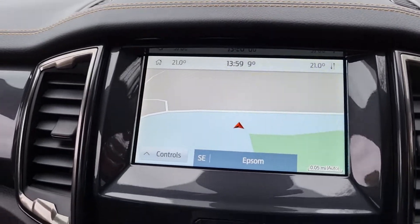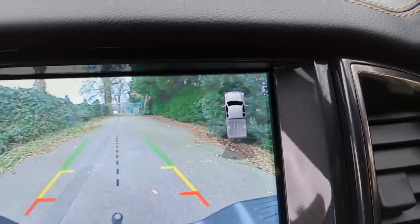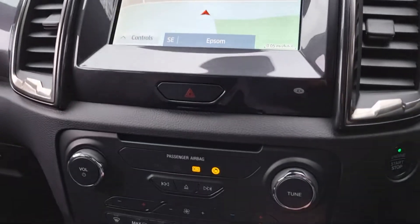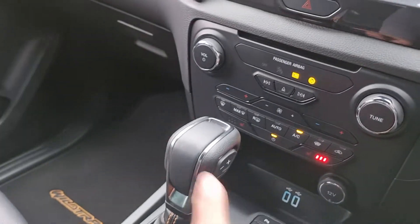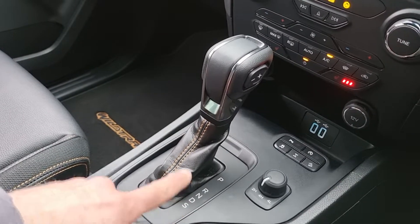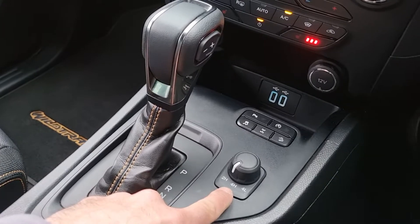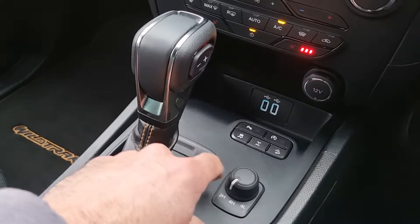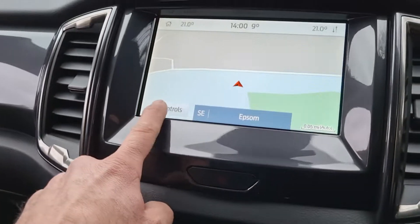Back to the centre display — you've got sat nav which is fully touchscreen, the rear camera, and front and rear sensors. There are heated seats for the driver and passenger, USB, and air conditioning. With the 10 speed auto you've got standard auto mode, sport mode, manual gear changes, and two-wheel drive, four-wheel drive, and low ratio options. Parking sensors and start-stop are also in the main menu.